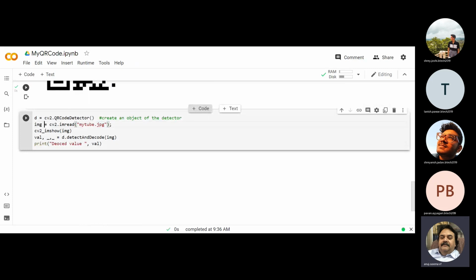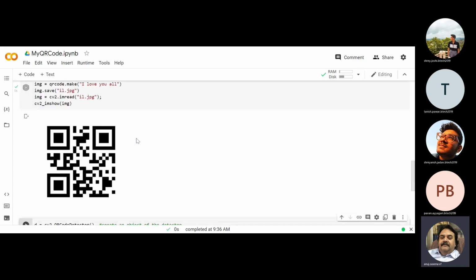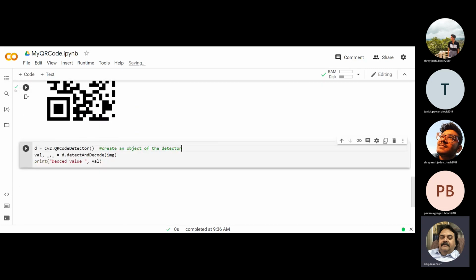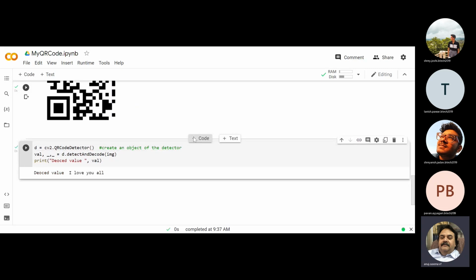I don't need the image and all, it's already there. So cv2 dot QRCodeDetector, then d dot detect and decode the image, and we just have to display the value associated with it, and you can see that the value is I love you all, right?